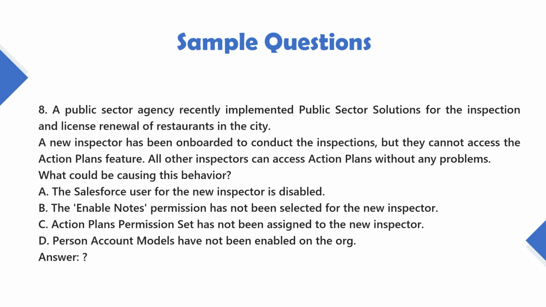8. A public sector agency recently implemented public sector solutions for the inspection and license renewal of restaurants in the city. A new inspector has been onboarded to conduct the inspections, but they cannot access the action plans feature. All other inspectors can access action plans without any problems. What could be causing this behavior?